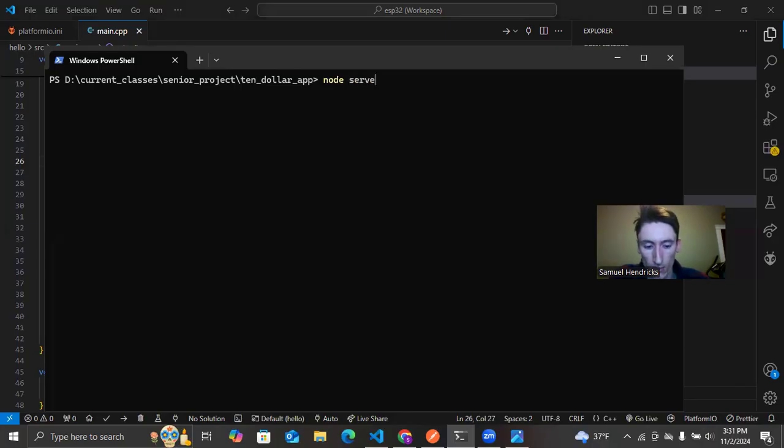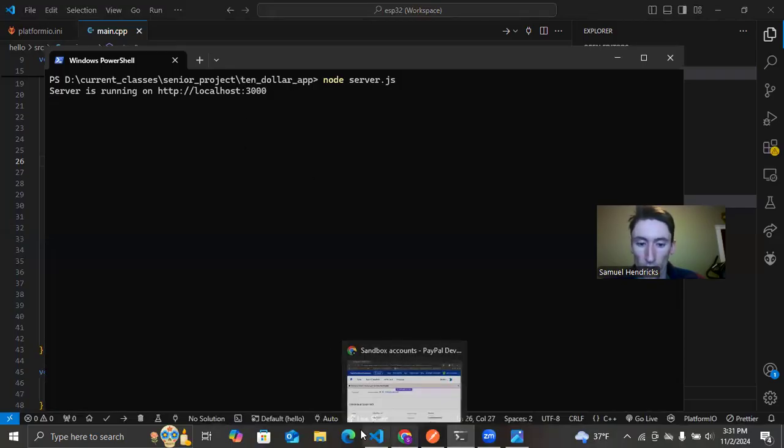I'll just run it. It just starts a server that has a payment button that will charge whoever wants to pay $10. So if we go to the localhost, we can see that.